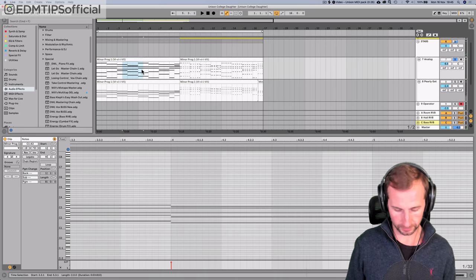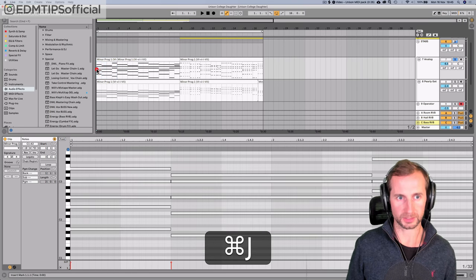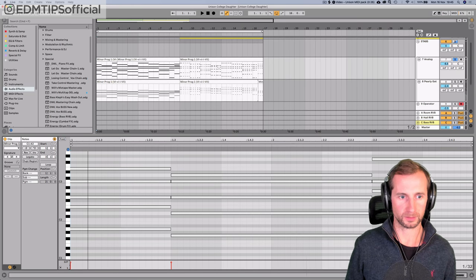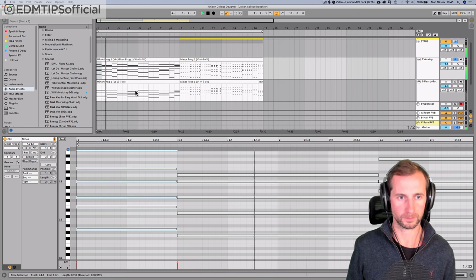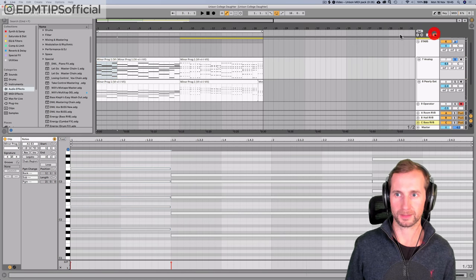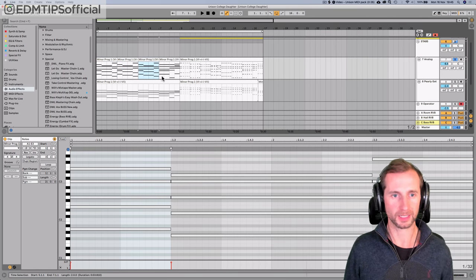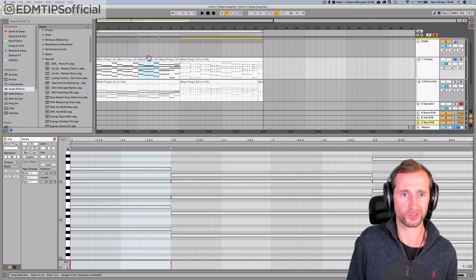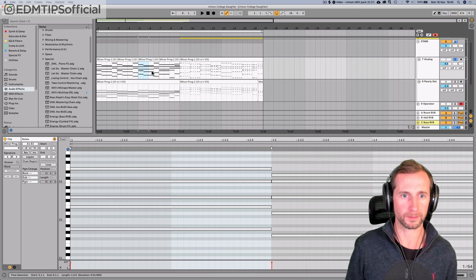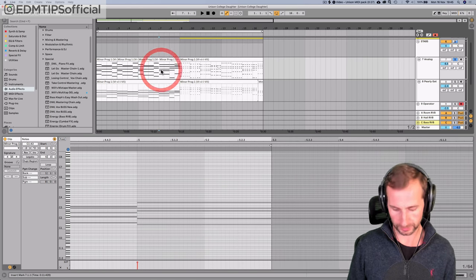So I'm just going to copy this bit and consolidate it. Let's see. Is that going to play? So this is going to be the kind of break chord progression. And all I've done is just grab some random bits of that initial chord progression and switch them around just to create some interest. But we could leave the last chord being that cool one that kind of throws things off a bit.